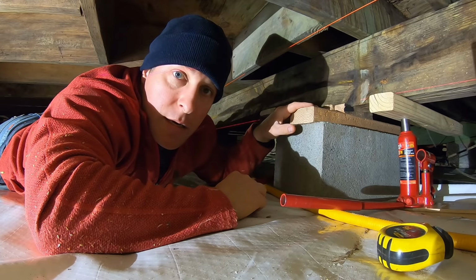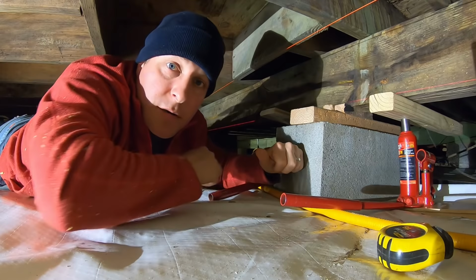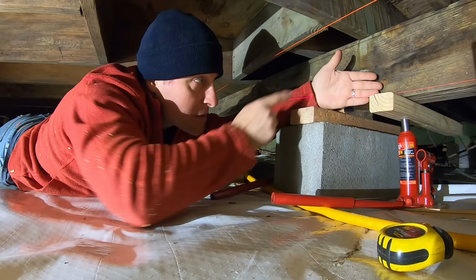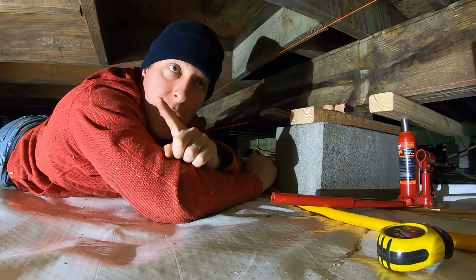So every 4 feet, there'll be a support now. So we just put this center block in, and we put some cribbing on top of here. And what we're doing with these bottle jacks, we're just slowly jacking up on each side. And this is where the laser beam comes into play. As you can see on my hand right here, it is a laser level, so it does vertical and horizontal. So I have it set behind me, so it'll always keep a fixed level red line on this beam.